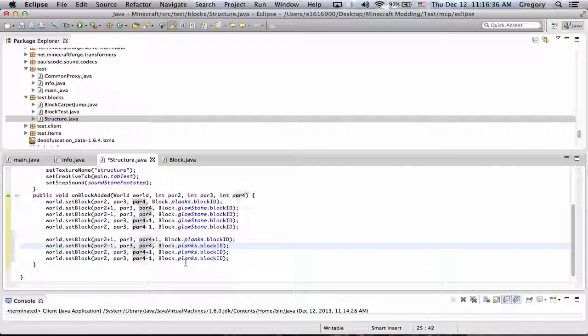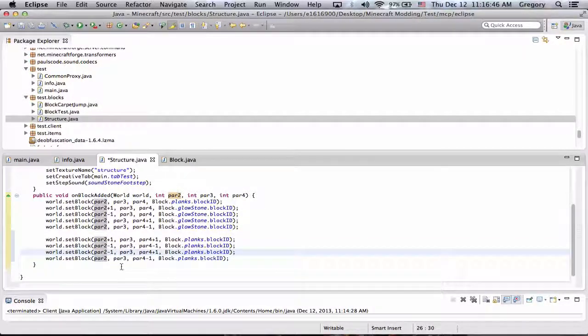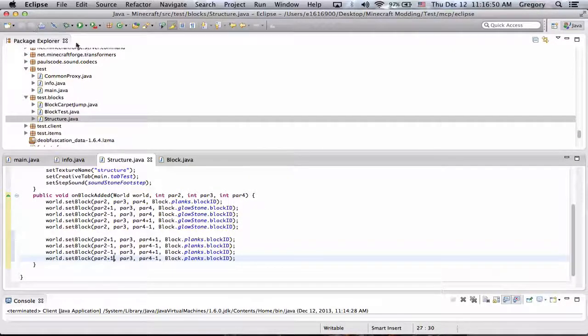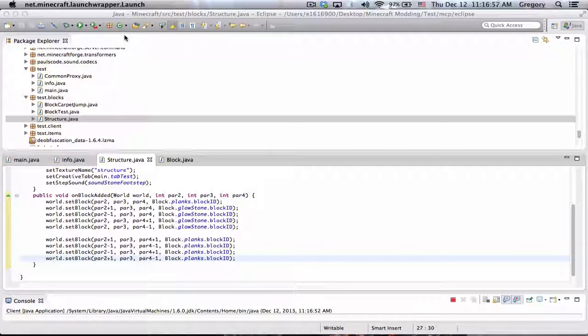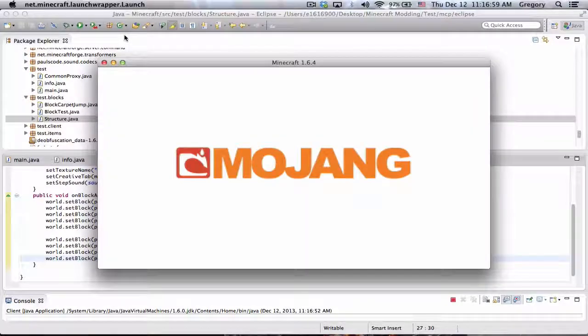We also need to do a z minus 1, and here we need to do a plus and a minus, and the vice versa. So that should work now, and we should have the base of our house practically done. It won't be beautiful, I guess, but it'll be decent.